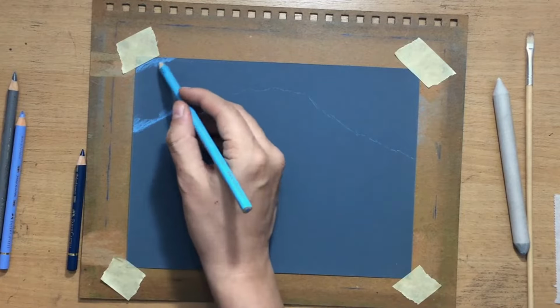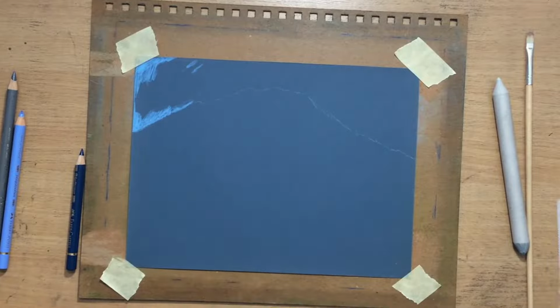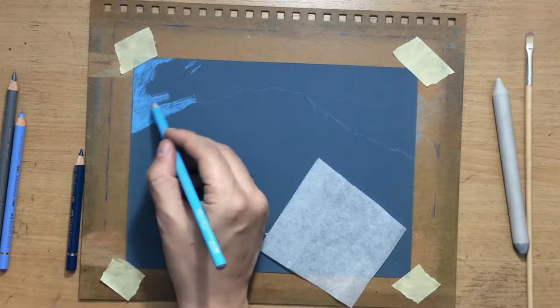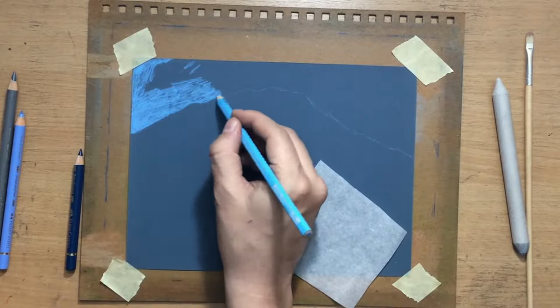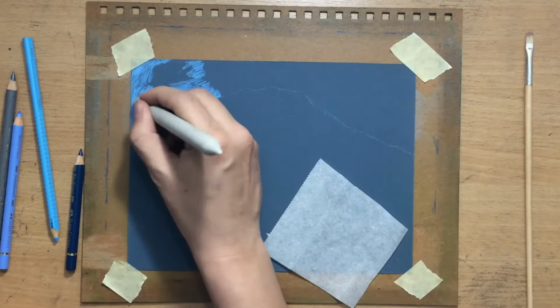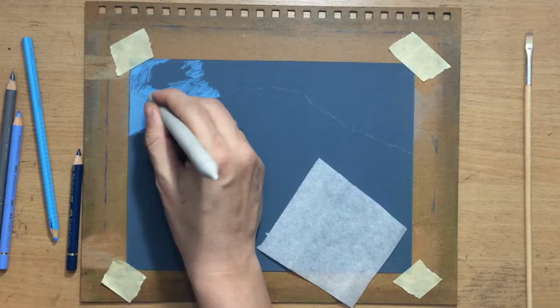The colors that I'm going to use for the sky are going to be light phthalo blue and a sky blue. The sky blue is a little bit cooler, the phthalo blue is a little bit warmer. I'm going to combine these two, and I hope that I'll get a nice looking sky. I'm also going to use these colors for the snow as well in the rest of the scene.